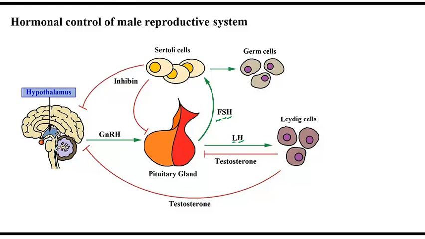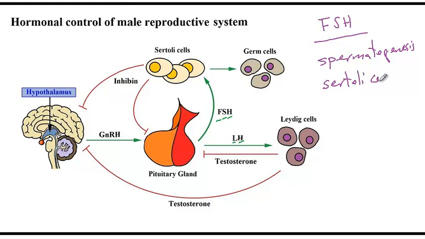Here I'd like to discuss in a little more detail the function of each of these hormones. First we have the follicle stimulating hormone, which initiates spermatogenesis, and it also acts on the Sertoli cells to help with nurturing the sperm. Here you can see that FSH induces the Sertoli cells to help the germ cells produce sperm. So it helps with spermatogenesis, and it acts on the Sertoli cells, which are our nurse cells. We just discussed this earlier in this lecture.